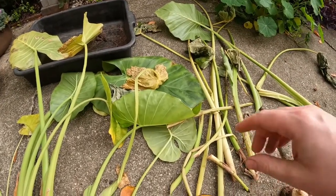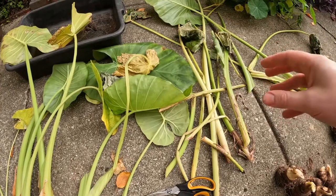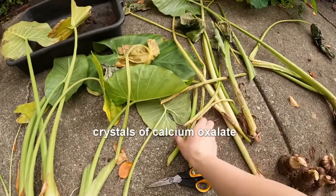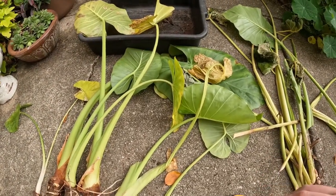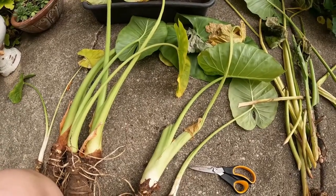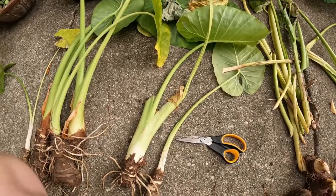Little did I know that this particular plant actually has little tiny crystals inside of it. I forget what those crystals are called, but basically they are sharp little needle-like shards in there and they get stuck in your fingers. So I learned the hard way — after I had jammed my fingers into the elephant ear, all of a sudden my hands felt like little needles all over and kind of burning. It wasn't terrible, but it's something you'd probably like to avoid. So I recommend wearing gloves or just being very careful and not sticking your fingers right inside the plant.